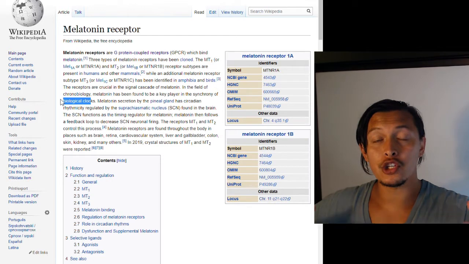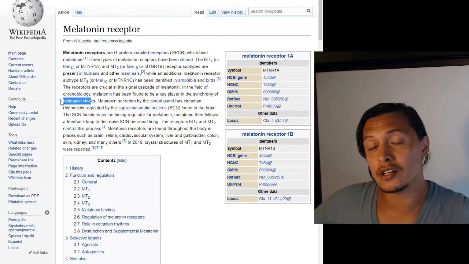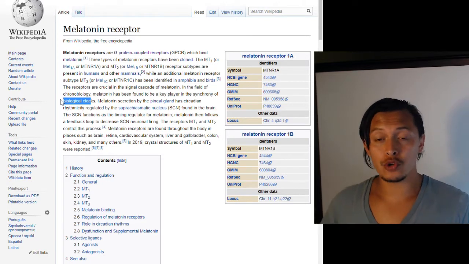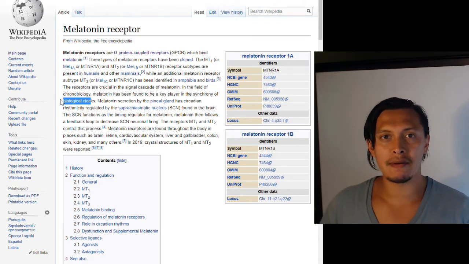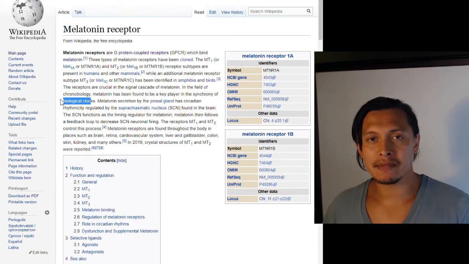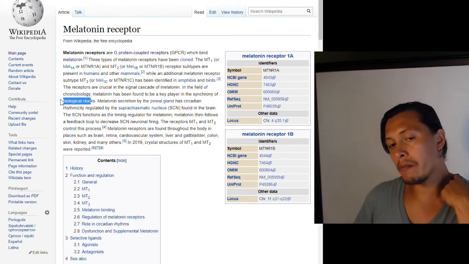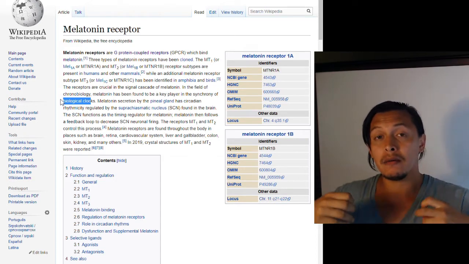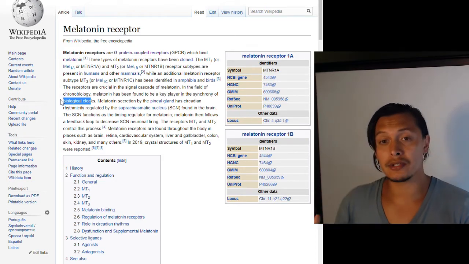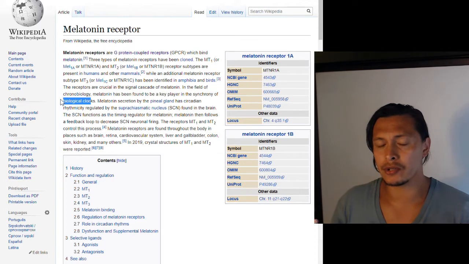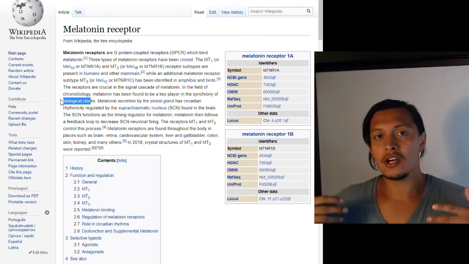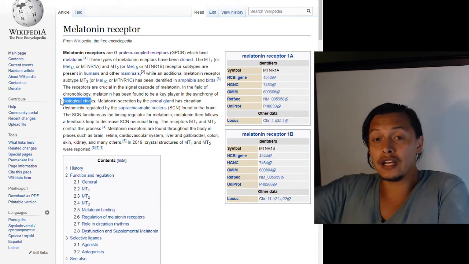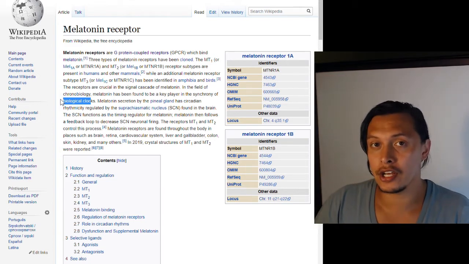So keep in mind, you have a lot of biological clocks in your body. All the cells in your body try to find some way to have some idea of what time of day it is. And not just time of day, but maybe time of season. And so melatonin will be one of the chemicals that can be secreted by the pineal gland, or sometimes, I believe, the skin as well also produces melatonin.